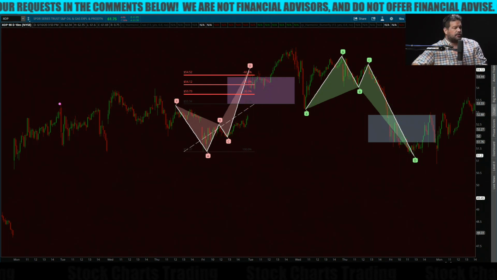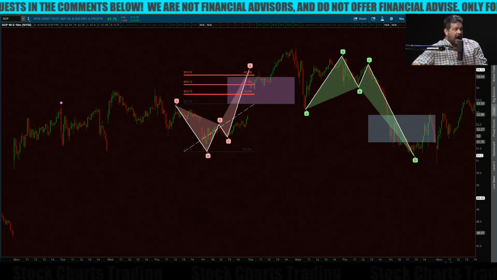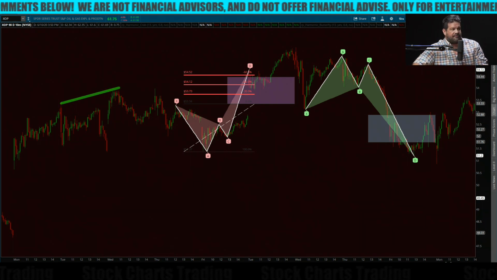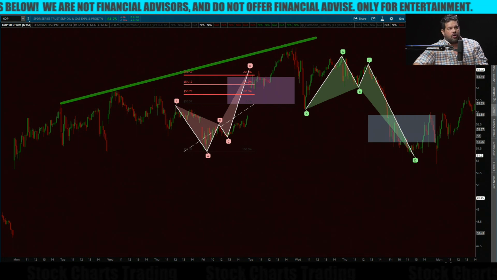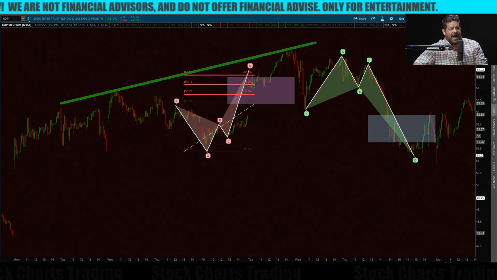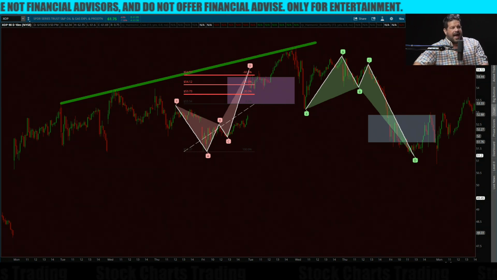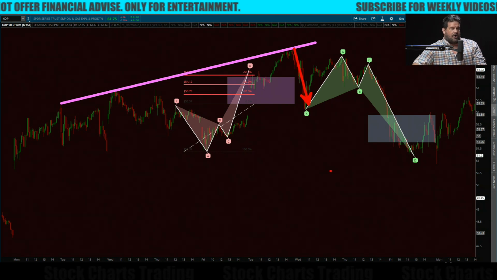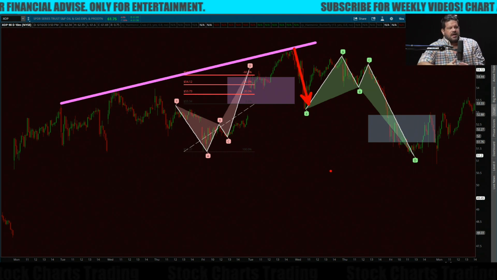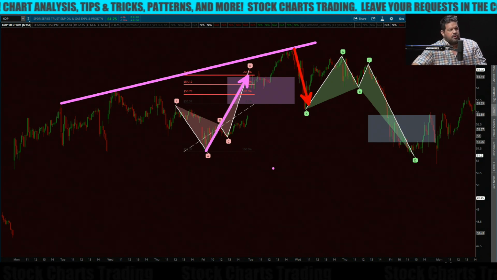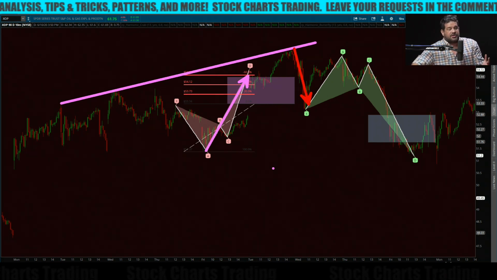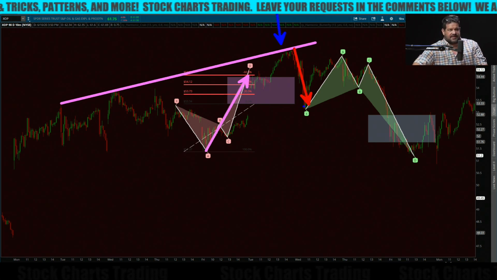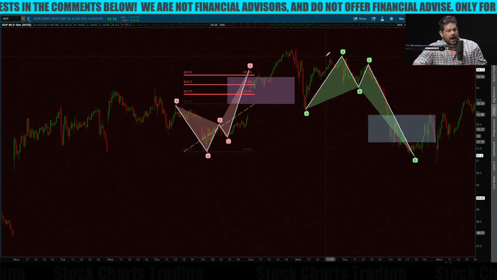One simple way I diluted down taking these bad trades was I used support and resistance. Right here, I've got a high. I've got another high right over here. If I take that and I draw my line over, what do I have? I have another high at resistance. And then what happens to price? That's right, it falls. That's what I'm saying: these fancy harmonic patterns show you false entry points. So what is the real entry point? We know this. It is resistance. Higher highs, higher lows.